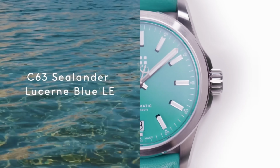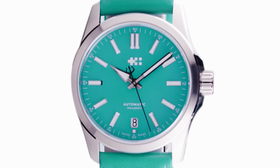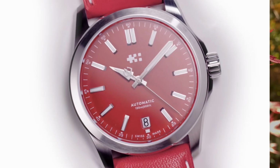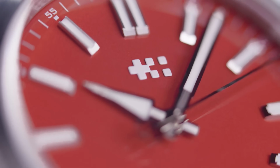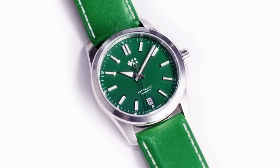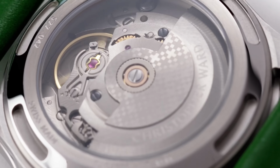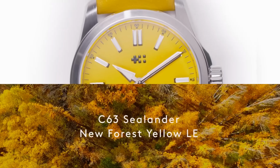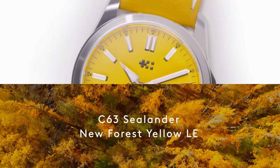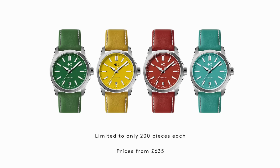Oh, you mean Lucerne Blue? Very nice. They've got a nice terracotta-y red, darker greens, blues, the whole works. Even the snobbiest people can't resist good bang for the buck, and this is one of the best. In fact, as we heard when we spoke to Mike France recently, he said if someone can find something that's better quality for the money, they can have the watch. Hopefully I haven't misphrased that and done him out of a load of watches. But as a guarantee, I think that's pretty good.